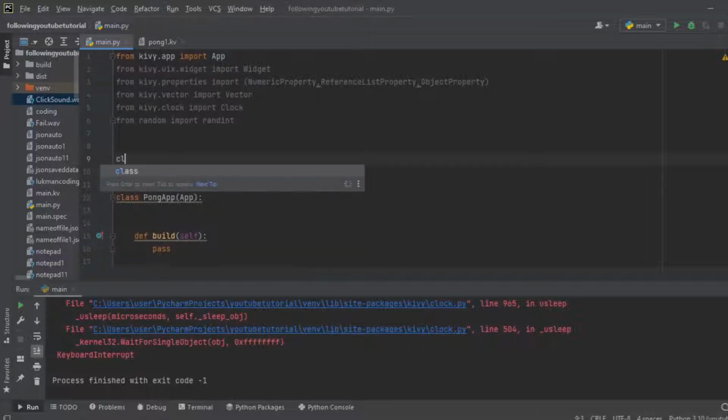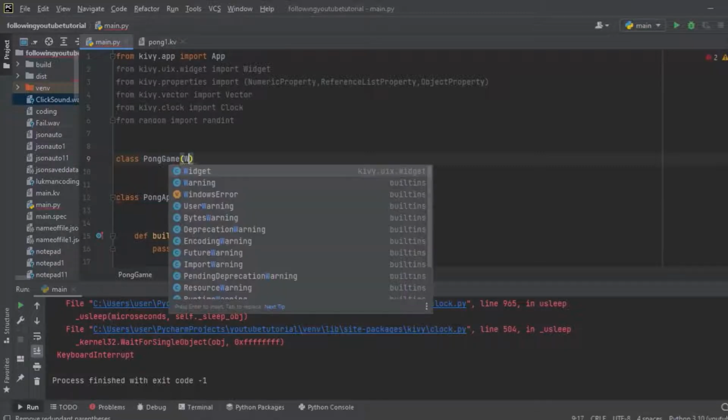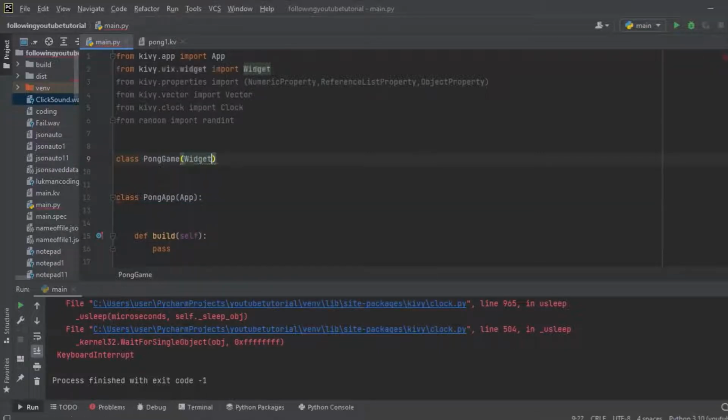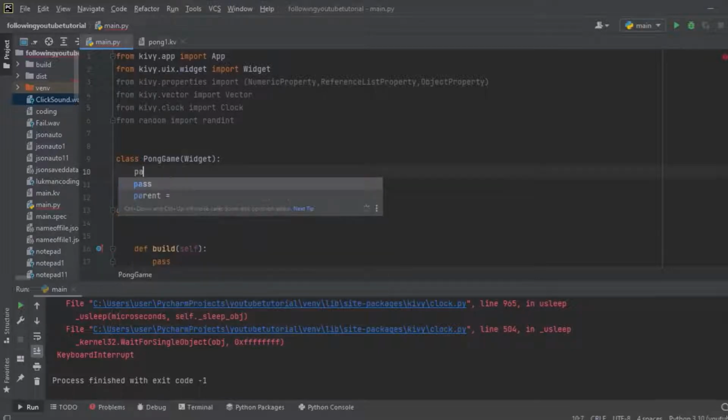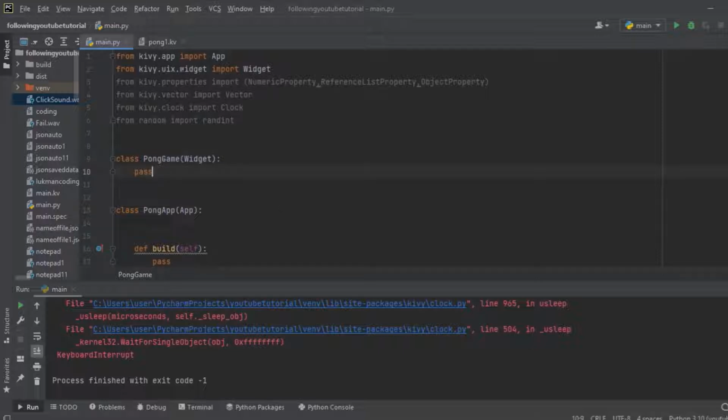We are going to write class, then we are going to call it PongGame, then open bracket Widget. Then for now we are going to write pass. So I think that's all for our third step.